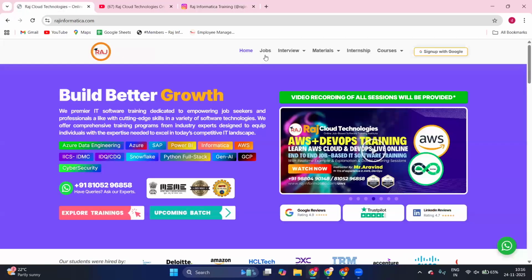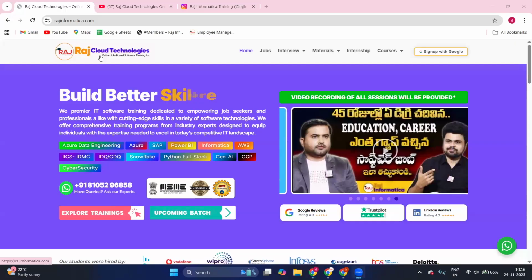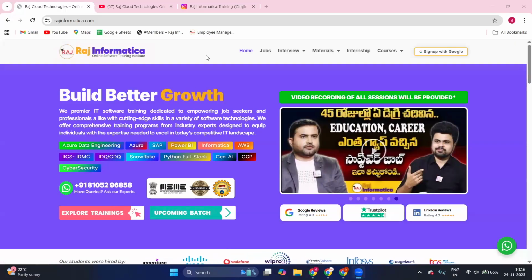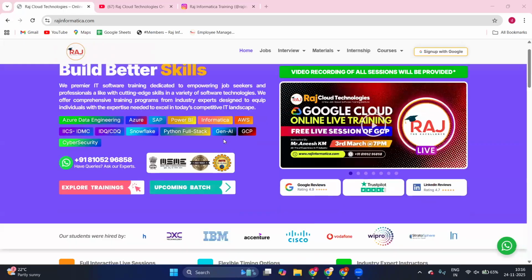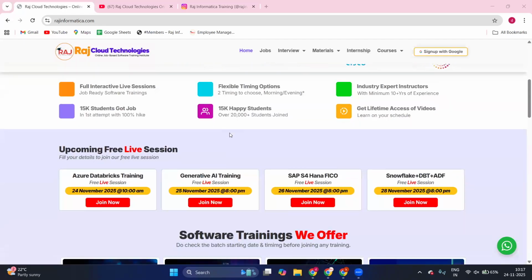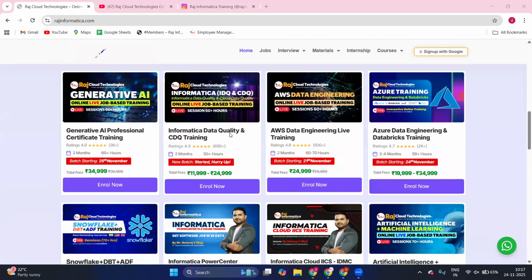Coming to the website, we have a website called rajinformatica.com. This is the home screen. At the top left corner, you can see Raj Informatica is now Raj Cloud Technologies. Earlier the name was Raj Informatica, and now we changed it to Raj Cloud Technologies. If you scroll down, you can see the software trainings that we are offering here.